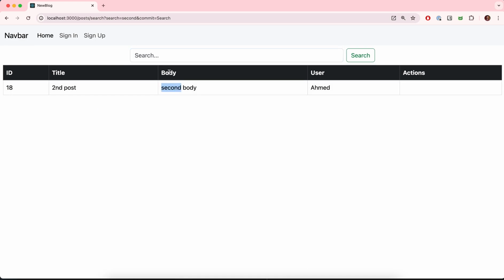So if I copy this one and paste it here, you can see the second keyword is present only in this post. So body and title both are working fine. If I search from here, this one, it also listed the same post. If I also search this whole string, let's remove this spacing, search it, you can see it also returned the same post. So it means that title and body, the search is working fine, but there is a little problem. Let's fix that. When we search, the value is removed.